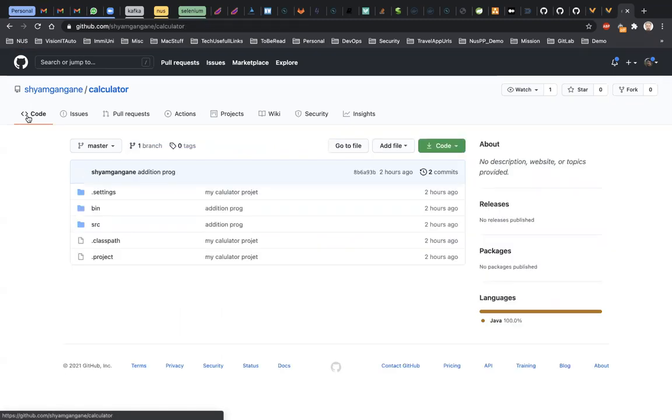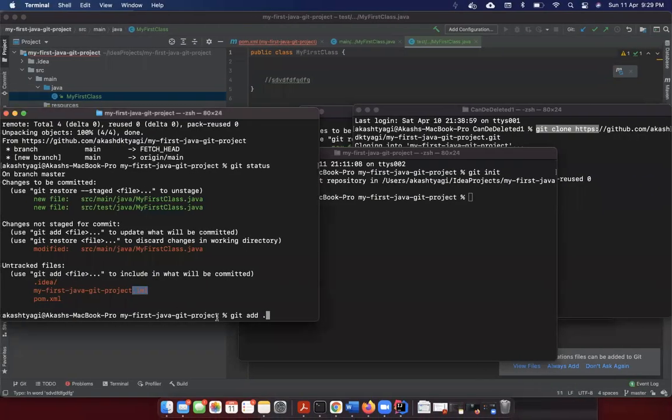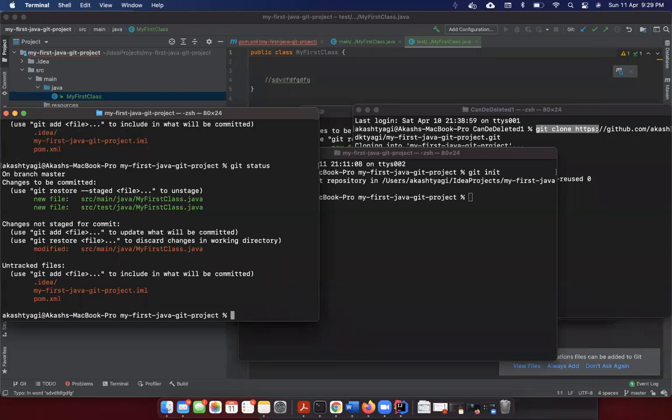Git is made only to keep your source files or source code, which will always be residing inside the src folder. So this is a mistake. The reason you mistakenly added this is because when you did git status, it was showing all the things which had been added or changed. So all you did was git add dot and it added everything. So don't try to do that. Always commit or add only those files which are relevant, which are actually an important part of the project.